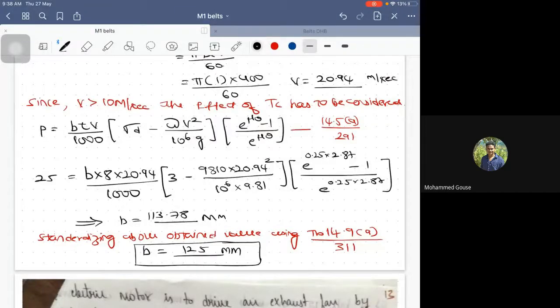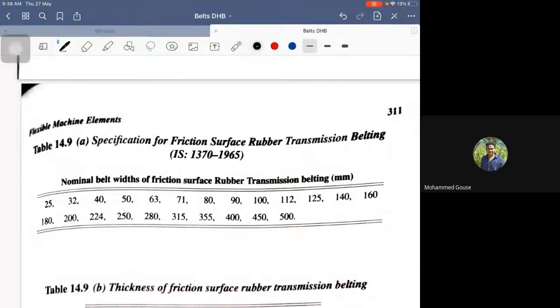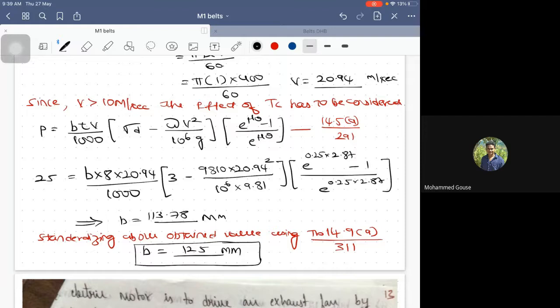So how many of you are agreeing with this? Can I go for a lower value? 112? 112 is also available, right? So you have got 113. Your textbook, JBK Das, has taken 112 as a value. Even though he got 113, he has taken 112. No issue. You can take 125 as a value. Absolutely, you guys are perfect. Don't worry about it. Clear with the problem? Any doubts? If you have, let me know.